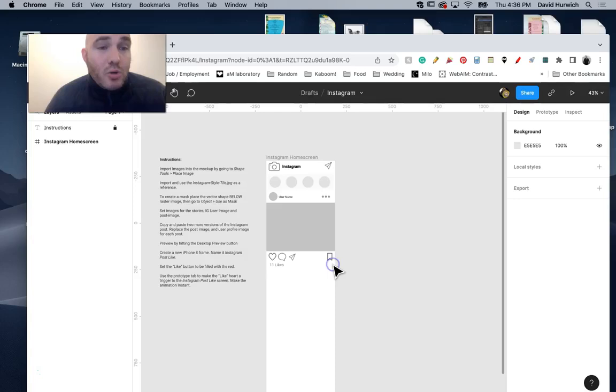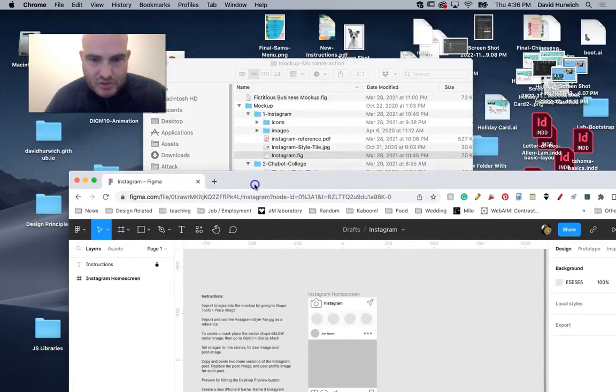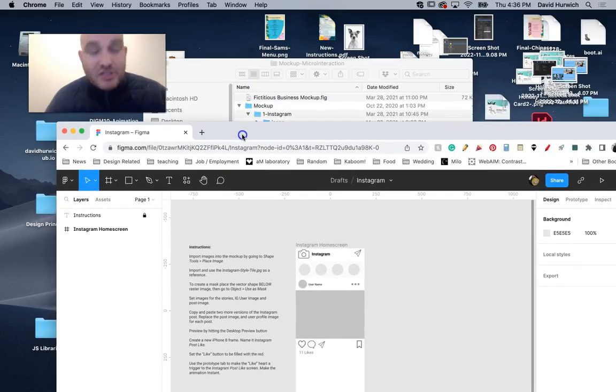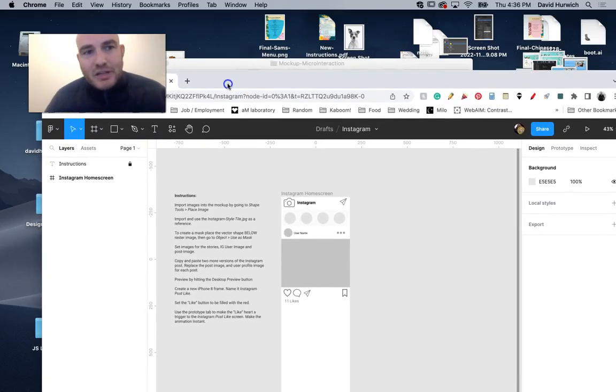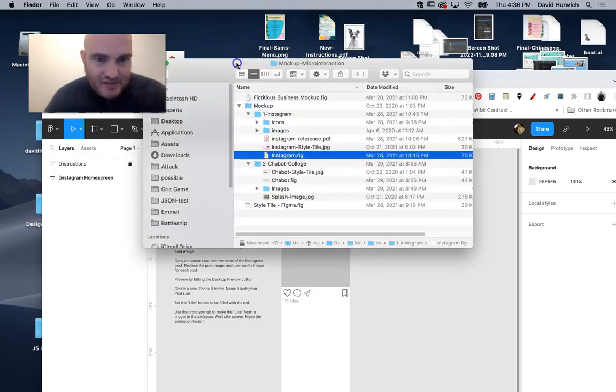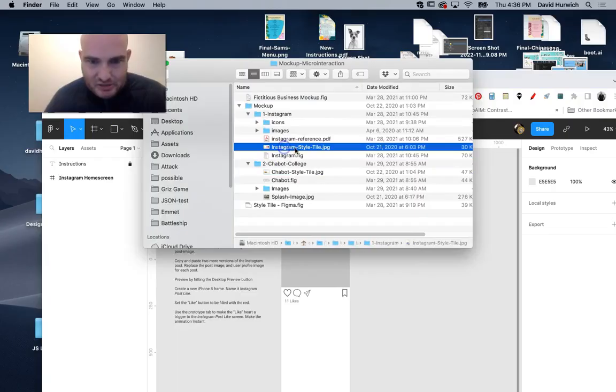All right, so what I'm going to do is apply images to here, and we want to apply a particular style tile. We talked about style tiles being the color scheme and the texture scheme and the typography scheme. So I already have a style tile here.